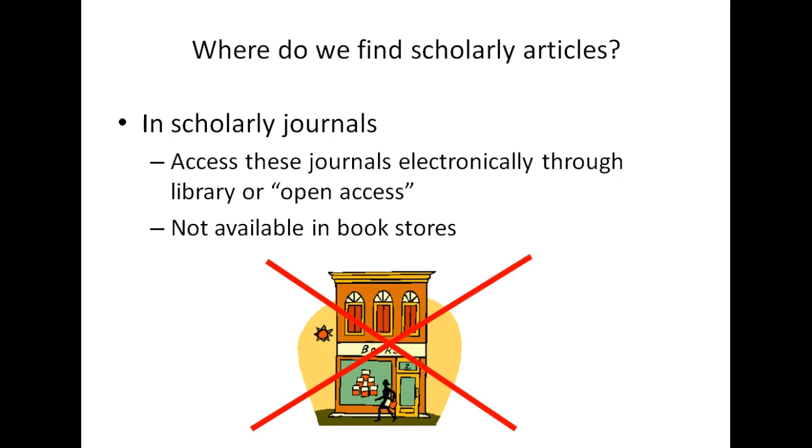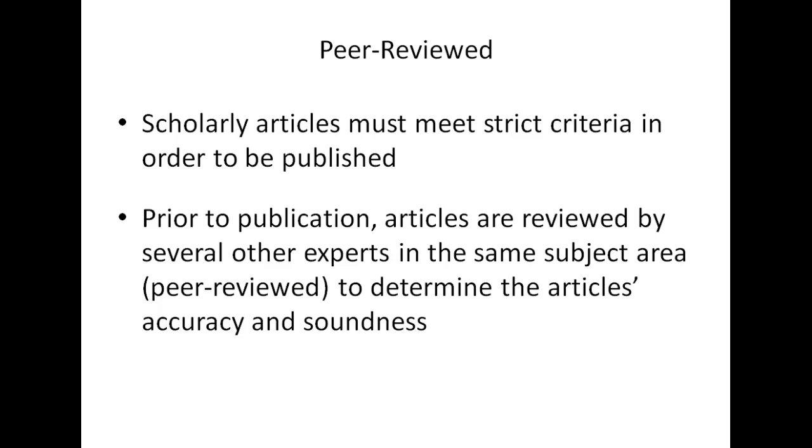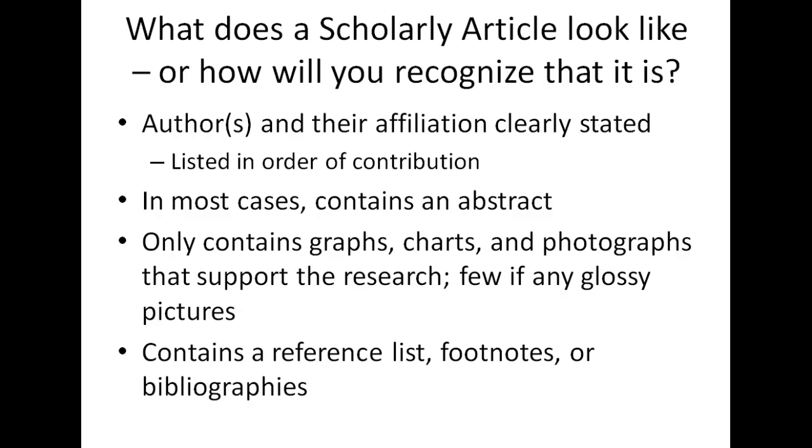You'll find and get access to scholarly articles through our library electronically or through open access, typically not in just a general Google search. You might find some references to that, but not always. And they're not available in bookstores. So it's through our library resources. They're academic in nature. They also must be peer-reviewed. And what this really means for you, as you can read here, is that a series of experts have reviewed the information and it has met strict criteria. Other experts take a look at that and determine that it is an appropriate resource to be put out there.